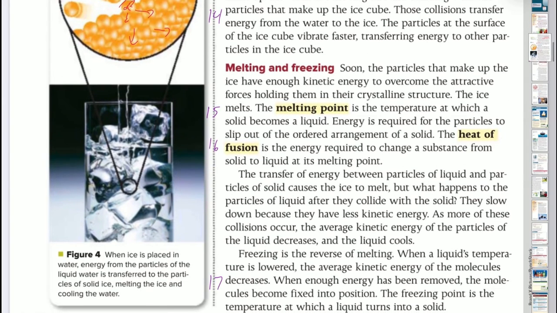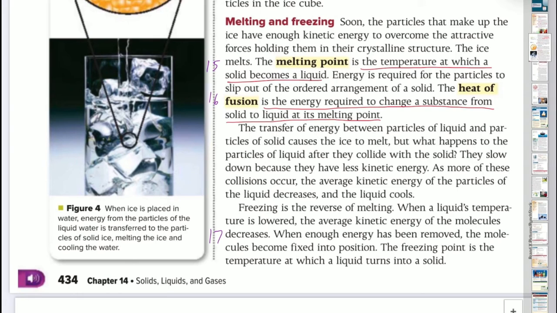Melting and freezing. Soon the particles that make up the ice have enough kinetic energy to overcome the attractive forces holding them in their crystalline structure. The ice melts. The melting point is the temperature at which a solid becomes a liquid. Energy is required for the particles to slip out of the ordered arrangement of a solid. The heat of fusion is the energy required to change a substance from a solid to a liquid at its melting point.